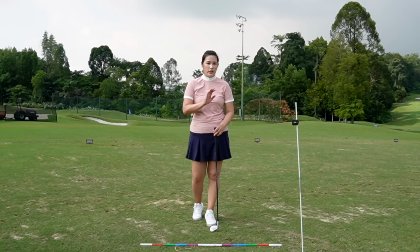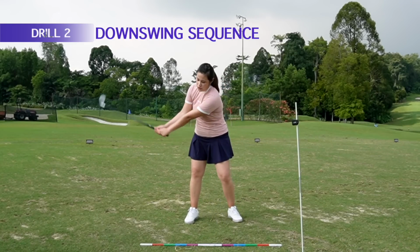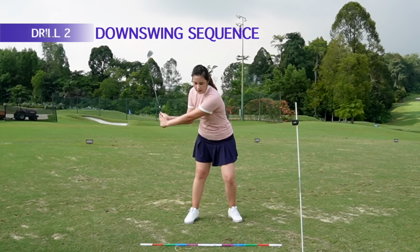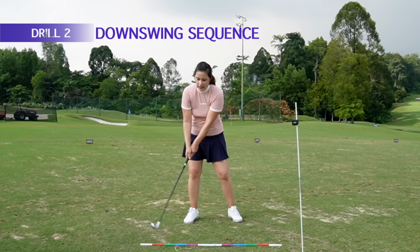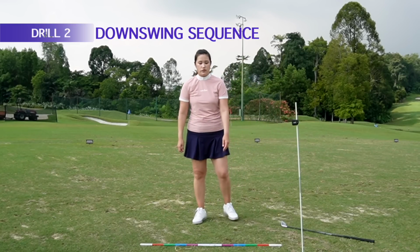The next drill will be working on the sequence of the downswing. So it's very important we know the sequence of the downswing. Assume that you're in a very good position at the top. So on the downswing, my left knee goes first, and then my hip, and then my upper body, and then the hands, and then the club. Okay, so some of us tend to use too much of hands, we rush with our hands, then the sequence will be off. So it's really important that you work on the sequence. So this is a drill that I'd like to show you.